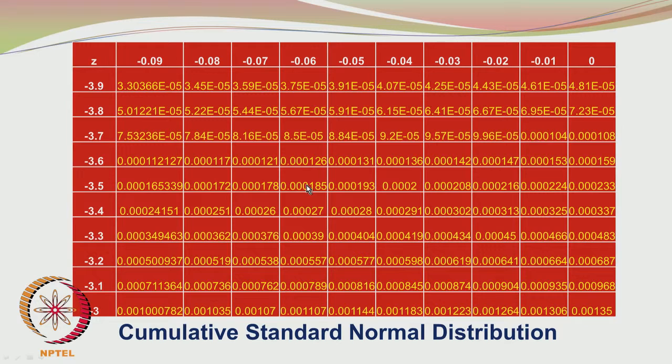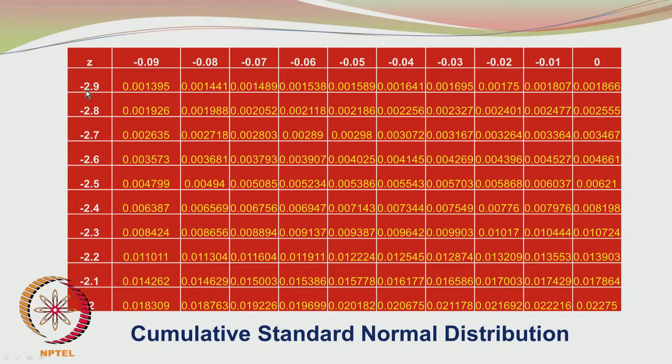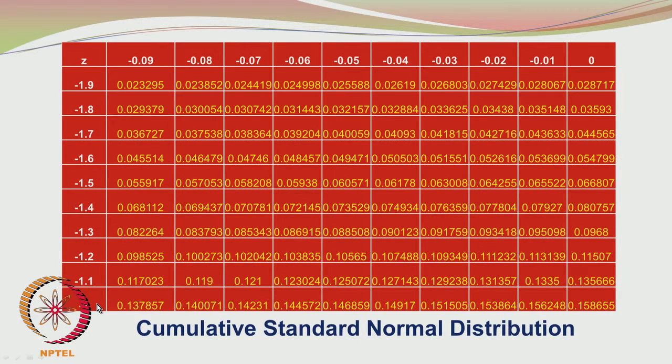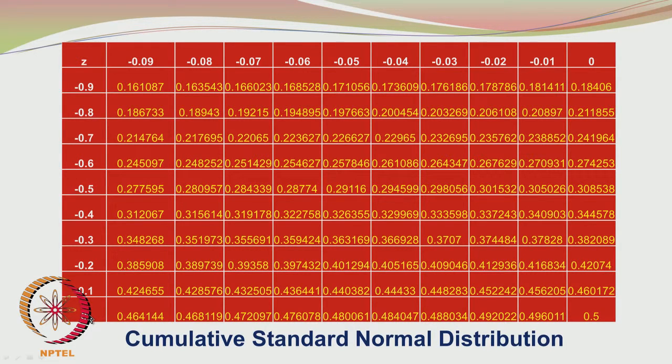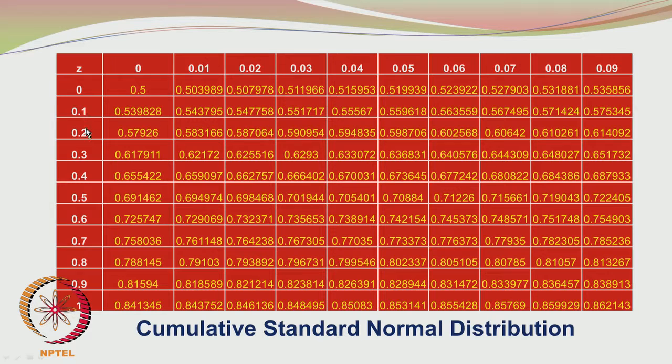Even up to 2 decimal places, the chart is pretty useful. But if you want to go beyond 2 decimal places, then you have to do some interpolation. The values are likely to become slightly erroneous at the 3rd or 4th decimal, which is okay for most practical purposes. If you want very accurate values of probabilities, then you have to resort to a spreadsheet or any statistical analysis software. So, I have covered the broad range. In this particular table, we have from minus 2.9 to minus 2 and so on until I hit 0. And from 0 again I start from 0.1, 0.2, and so on.